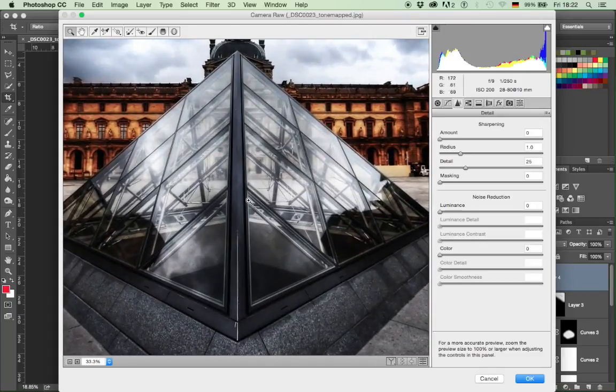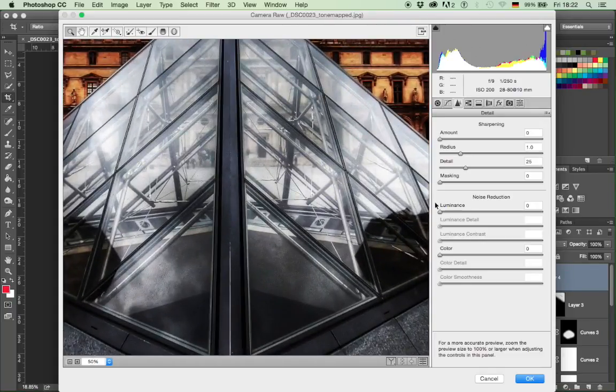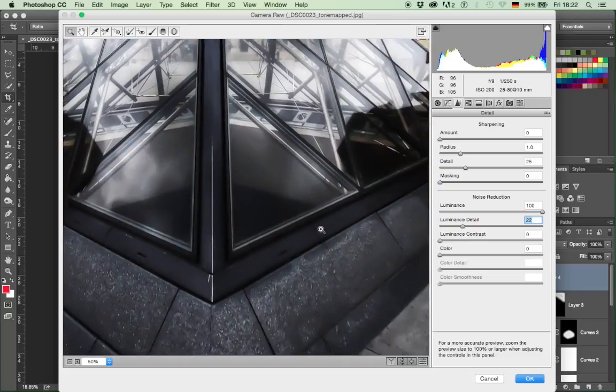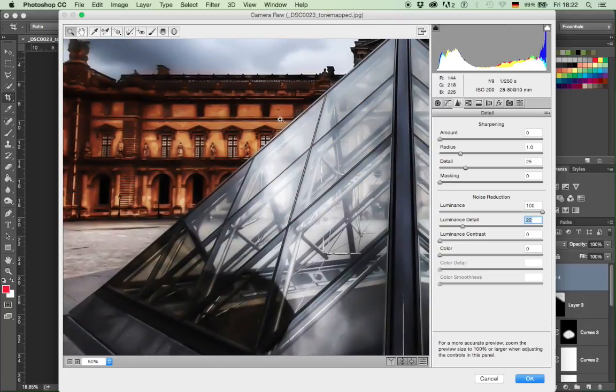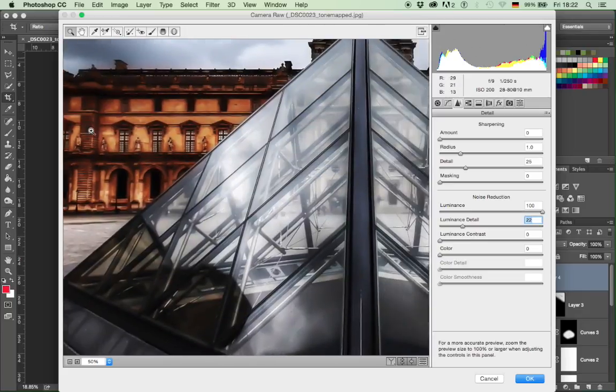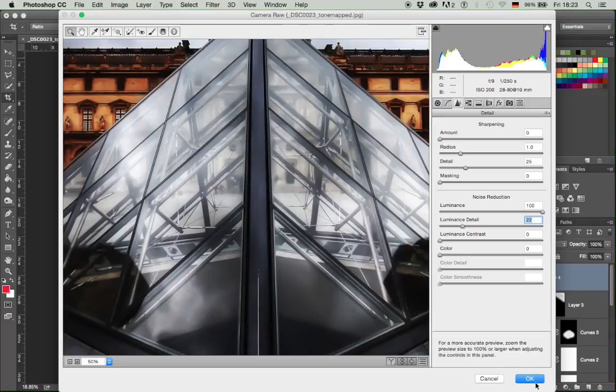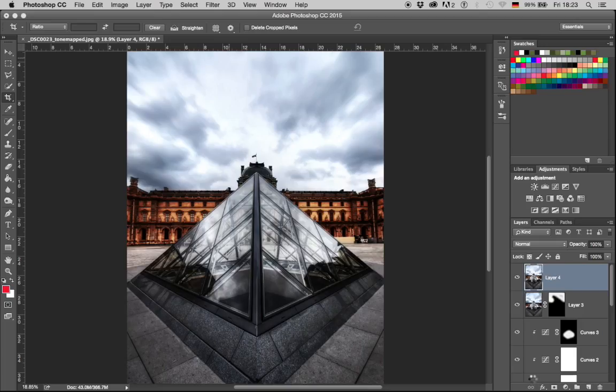And let's zoom in a bit. So you see all that terrible noise here. If you just increase your luminance, you'll see step by step it's gonna disappear, which I do like a lot. Let's reduce the detail, make that down. At the end it's a reflection, so we don't mind if it's a little bit blurred in the reflection. Okay, good. So it's removing a lot of detail as well from the building in the background, but that's no problem because I'm going to create a layer mask and just apply the filter where I want it to be visible. Good, let's hit OK.